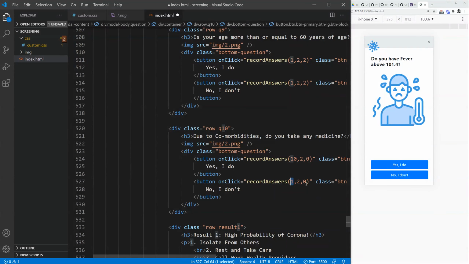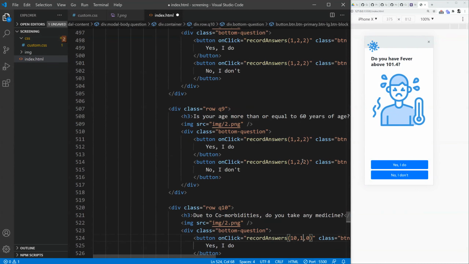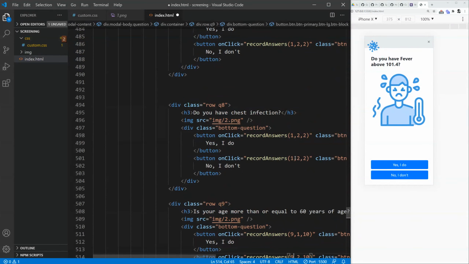So this is question number 10, answer one and answer two. So this we are done. We want to show 10 over here, and this is your one answer, this is your two answer, and we are at ninth question. Same goes for them. So we are at eighth, one, and ninth we are going to show.